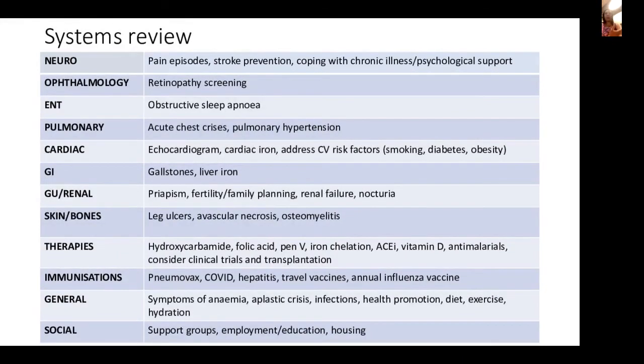I also like to talk about health promotion. It's important with all patients to talk about making sure they're getting enough diet, exercise, hydration, and just inquire about, are they feeling supported socially, employment, education issues, do they have any issues with housing that we can help them with, because we're not just looking after the sickle cell, we're looking at everything holistically, because there's a complex interplay of these factors. It's important that we do follow a biopsychosocial framework to support our patients.